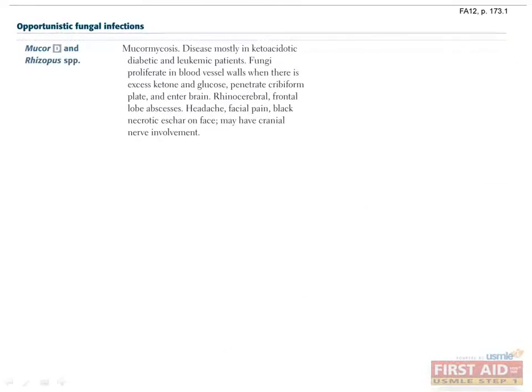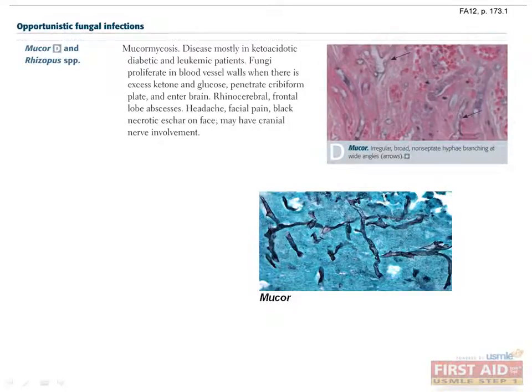Our last opportunistic fungal species is the Rhizopus mucor family. This fungus can often be mistaken for Aspergillus, so remember these differences. Rhizopus mucor and Aspergillus both have branching hyphae. However, Aspergillus has septated hyphae, which just means that they are segmented or divided into sections. Rhizopus mucor is non-septated. Aspergillus branches at how many degrees? Right, 45 degrees, but Rhizopus mucor branches at 90 degrees or more, and irregularly.